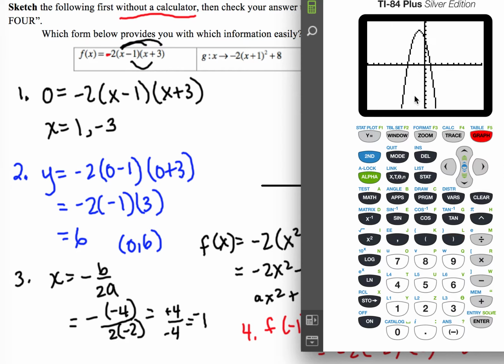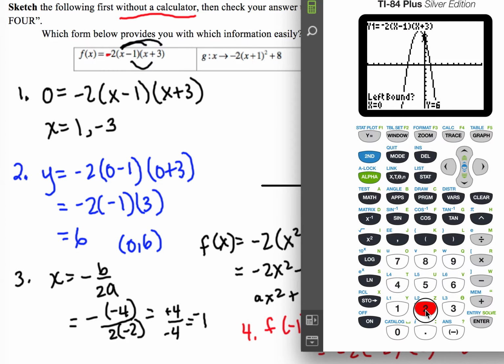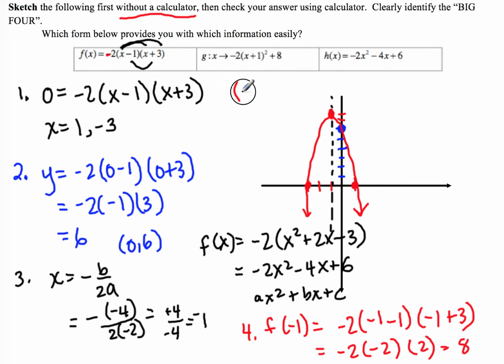So to find my x-intercepts, and here's where you'll have to practice this a few times, I can go to second calc. Zeros are my x-intercepts, so number 2. When it's asking for the left bound, you just want to move close to where my intercept is, and then I press the arrow once, twice to the left, and hit enter. Now it's asking for the right bound, so I move to my x-intercept and go 1, 2, and hit enter. And then the guess, you hit enter. There's one of your zeros right here. So this came up with our zero as negative 3, 0. And that checks out to be the same.